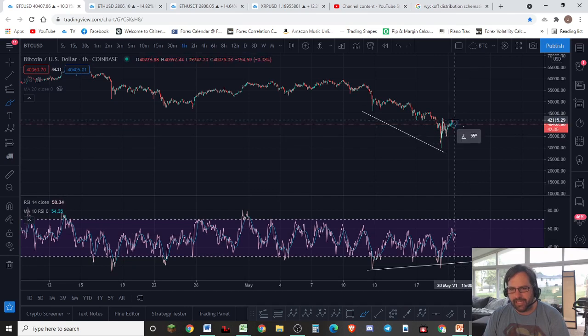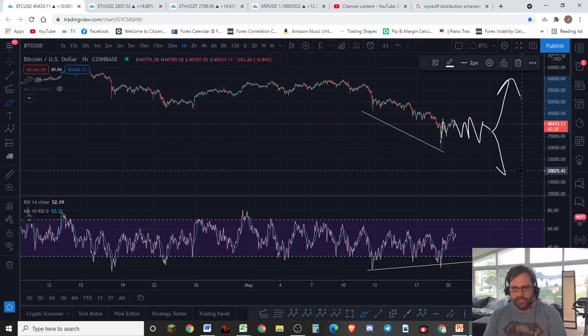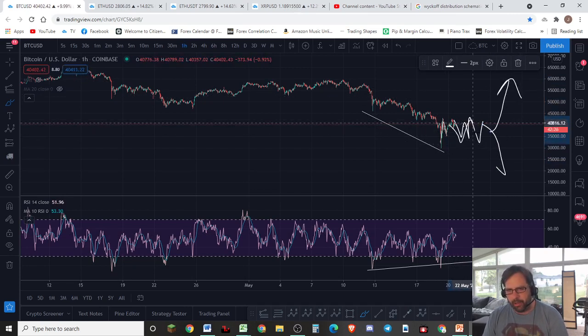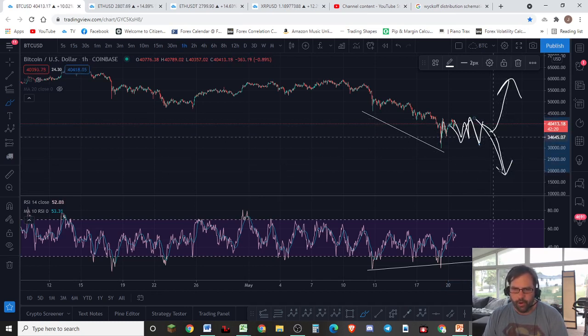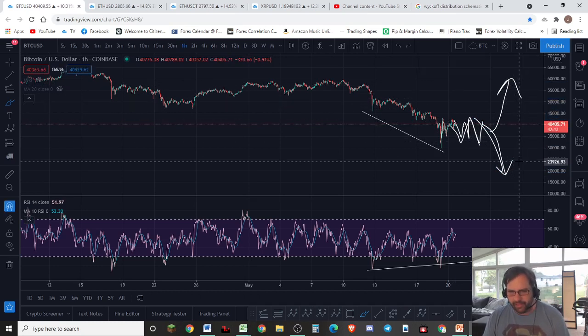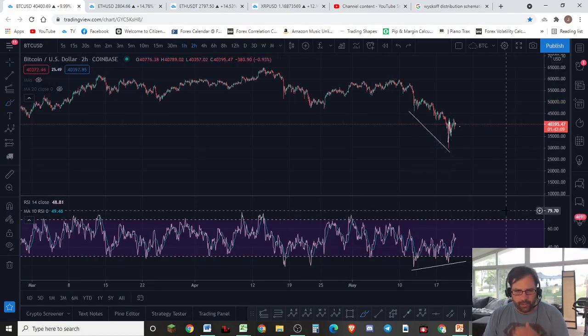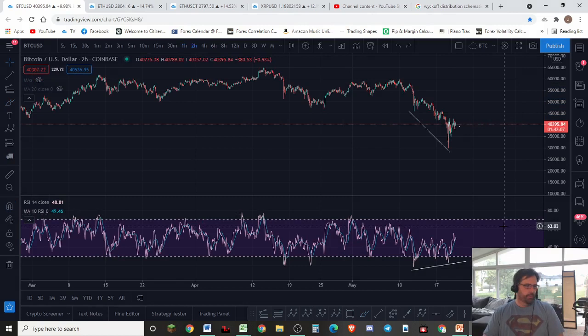Probably going to be some shenanigans, probably going to be some sideways consolidation to keep everybody guessing before it heads down or heads up. So watch out for some up and down movement within this structure here to shake people out, confuse everybody, and then with another move, either continuation to the downside or reversal to the upside. So guys, it's up or down, and really there's nothing in the chart yelling at us with definitive nature where it's going. So let's watch and see what the market's going to give us.